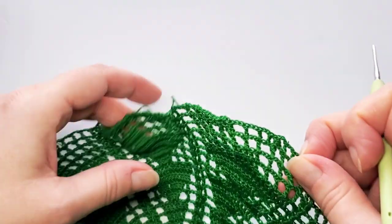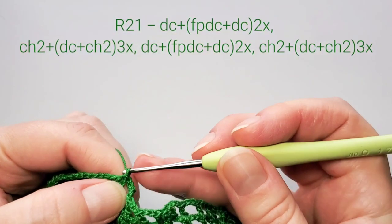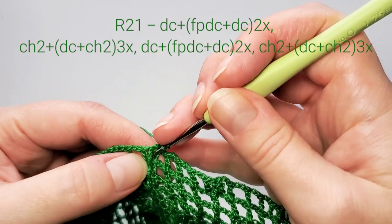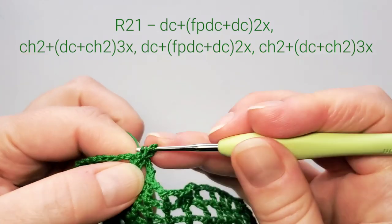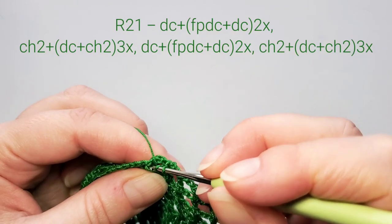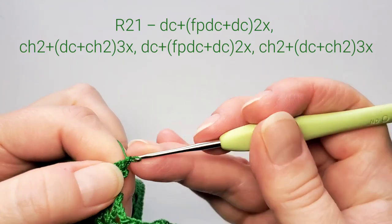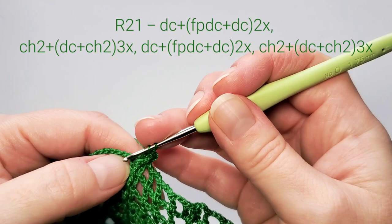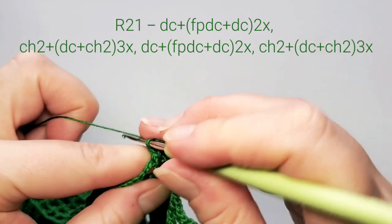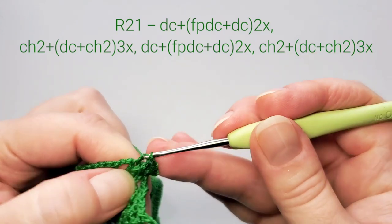Round 21 is different now. So it still starts with three chains and front post double crochet around next stitch, but now we also have to double crochet in that same stitch. So go behind this and find the loops here, double crochet, and then we have to do another front post around the same stitch right here. So three stitches in that middle one, and then double crochet in the next.